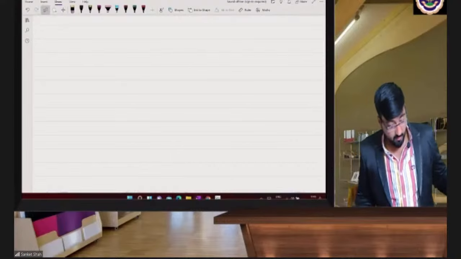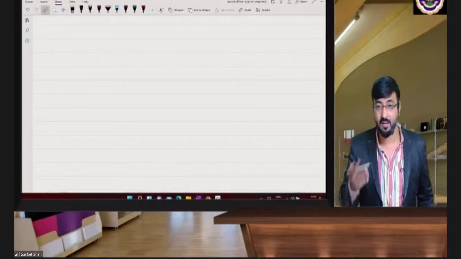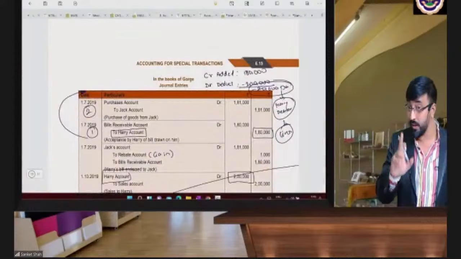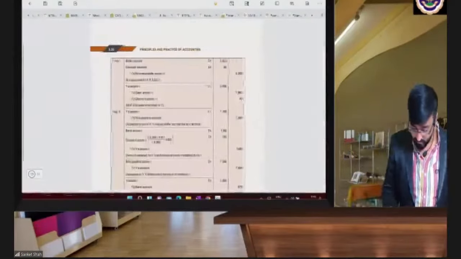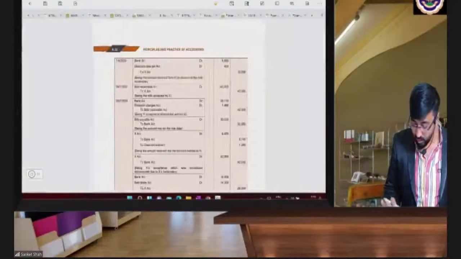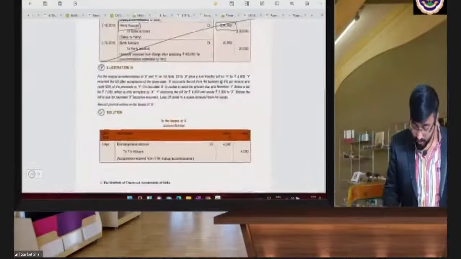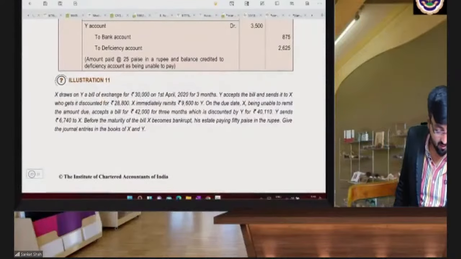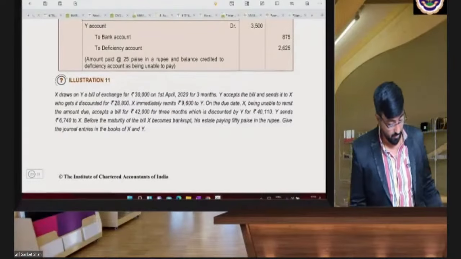Okay, we will solve one more difficult question. Yes, my students, they are intelligent, beta. Directly you solve this difficult question. And I'm telling you, if you get this question, other questions are nothing in this chapter. These two questions are the only difficult ones. One is illustration 9 and the second is illustration number 11. Okay, beta. So let's start with illustration number 11. Please focus properly.